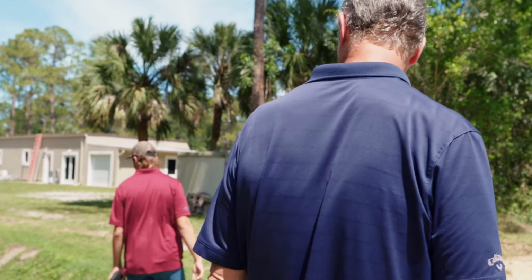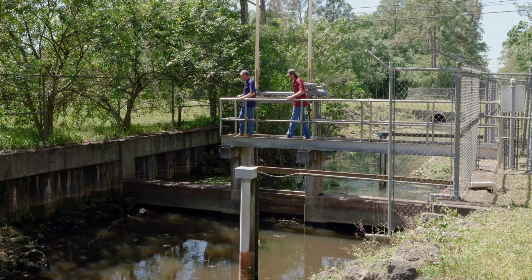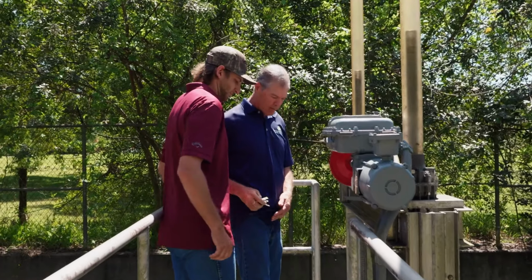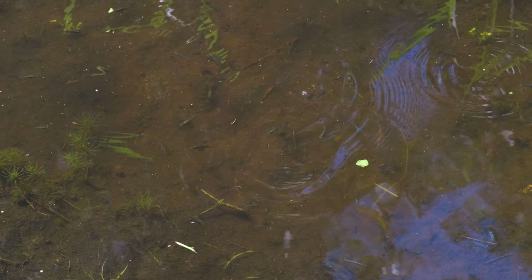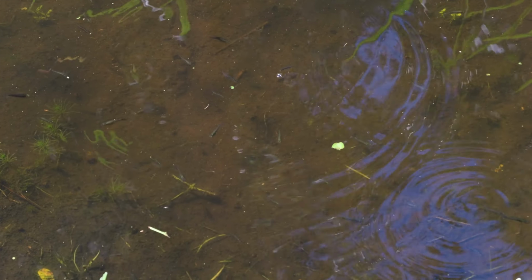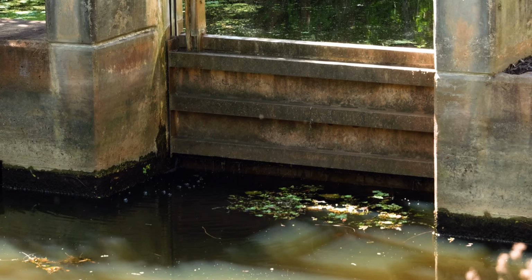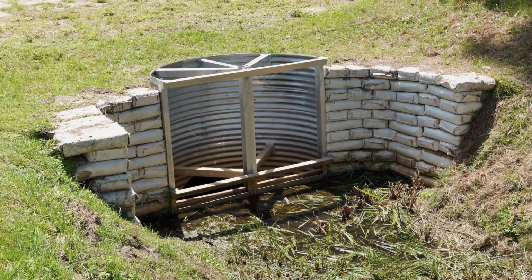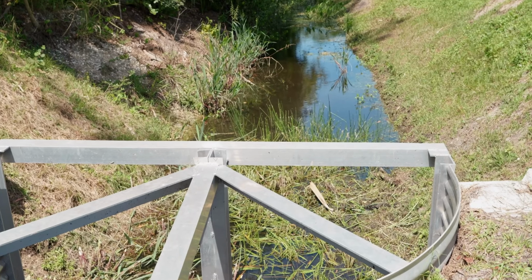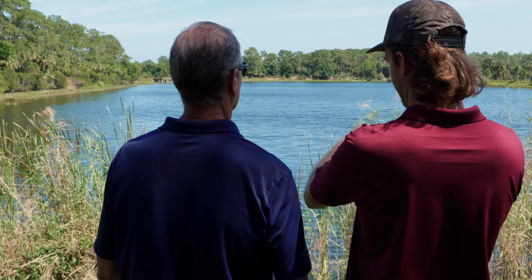Our firm has been the district engineer probably for 50 years, so we're very familiar with the system out here. The structure on Canal 5 serves a purpose of both flood protection and water conservation, as well as a water quality function. The detention allows for the sediments that are transported in the runoff to settle out, so the water that flows over the top of the weir structure is cleaner. Well, these control structures are very beneficial. What comes out on the other side is cleaner water that people are able to enjoy. But we feel we're a big part of that in keeping the water clean.